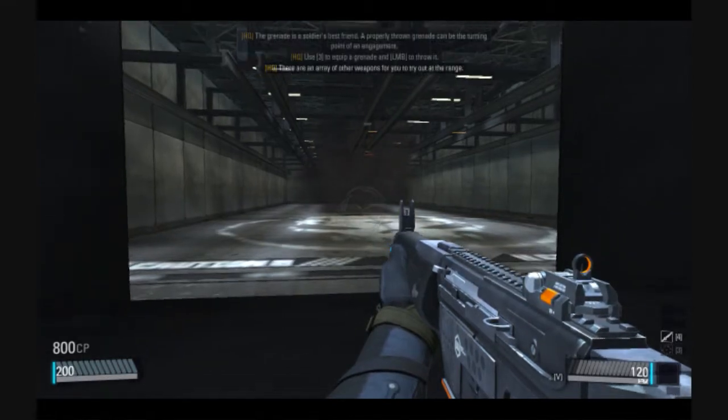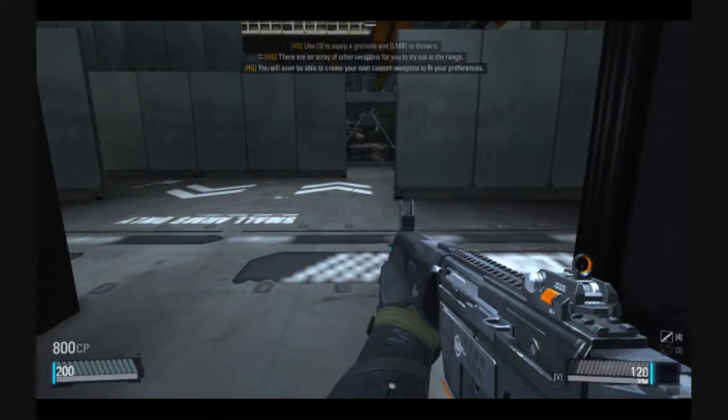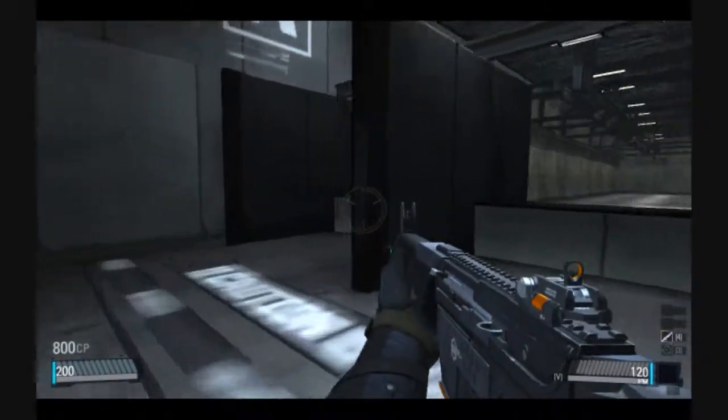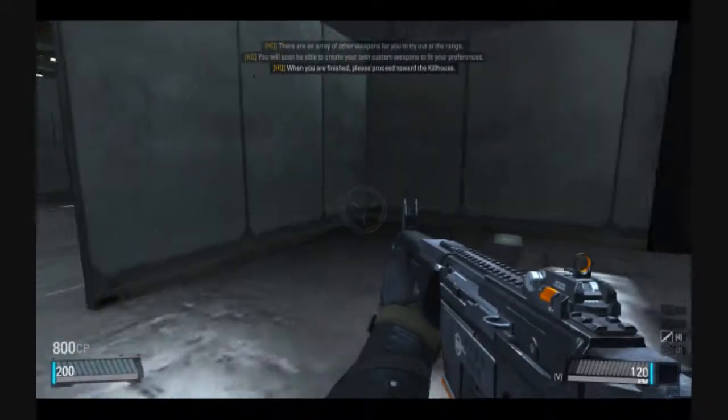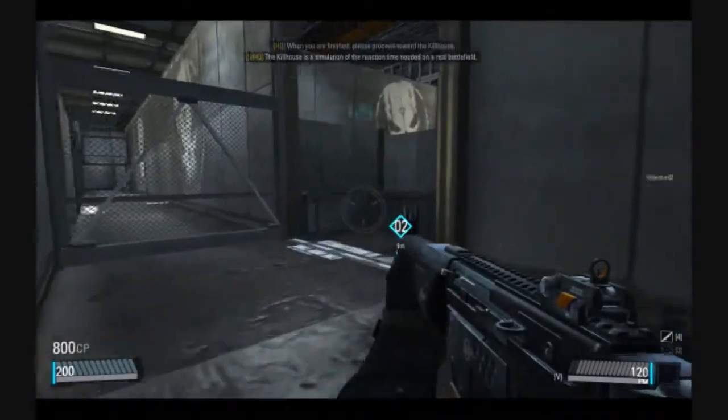There are an array of other weapons for you to try out at the range. You will soon be able to create your own custom weapons to fit your preferences. When you are finished, please proceed toward the kill house. The kill house is a simulation of the reaction time needed on a real battlefield. Targets will appear very quickly.